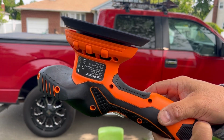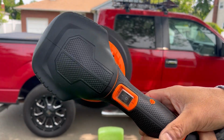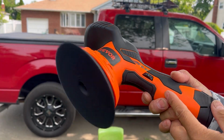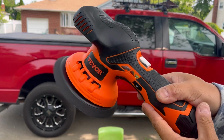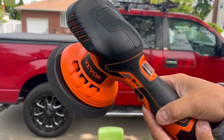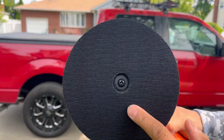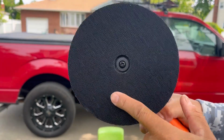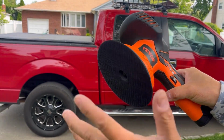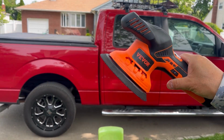Nice and quiet. No wires to plug into your outlet. No wires to restrict where you polish your car. You can polish your car on the go. As you can see from the pad, it's got the Velcro hook and loop type backing, so you can simply place a buffer pad on here and rip it off when you're done.